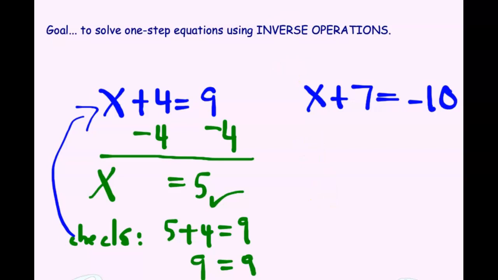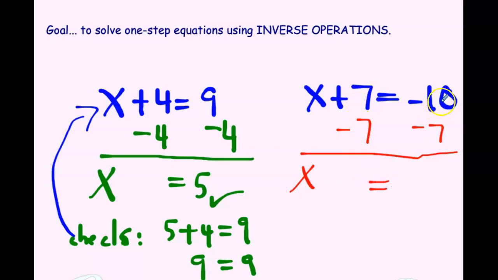Let's see the second example. We have x plus 7 equals negative 10. You could also say that's minus 10; they function the same way. So doing the inverse, we're going to do negative 7, or minus 7, on both sides of the equation to satisfy the statement, which is equal. Then we combine terms, that's x, and 7 minus 7 is obviously 0.